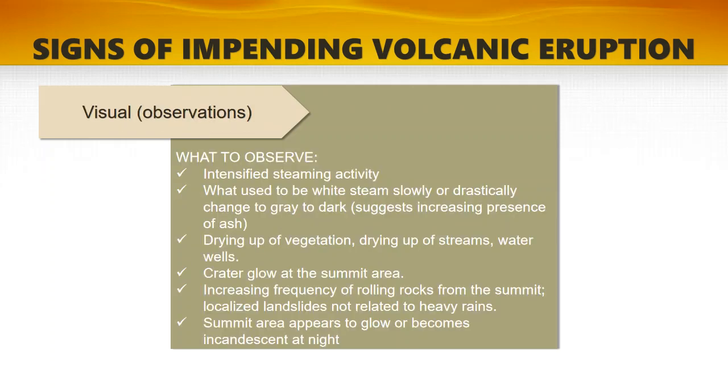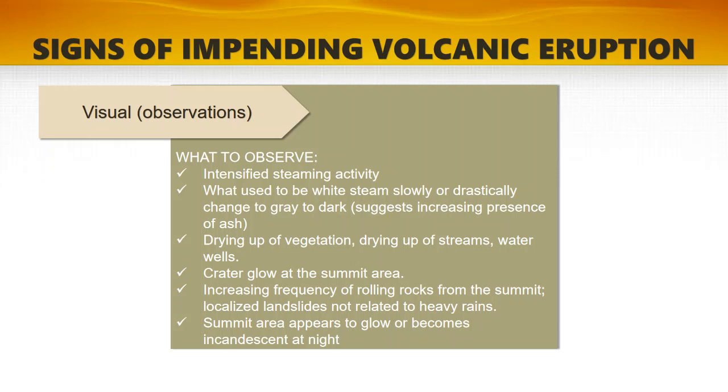But what if you don't have a tool and you are living near an active volcano? If you are one of the people living near volcanoes, you may observe premonitory events before an eruption. You can use your senses. The first sense you can use is visual, or your observations. You will notice that there is intensified steaming activity. So you will see it.